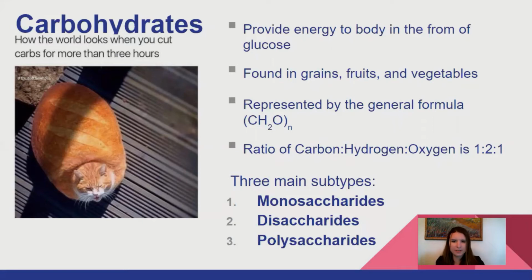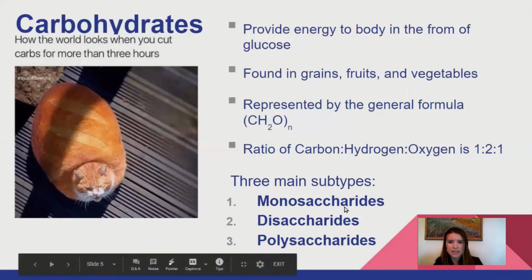one of 3 different subtypes, each of which really just tells you how many monomers are linked together. So if we just have a monomer, if we just have 1 ring of a carbohydrate, we're going to call that a monosaccharide. If we have 2 rings linked together, as in the example for how we take a monomer to a polymer, that's actually going to be called a disaccharide. So whenever we see this word saccharide, that basically just means sugar. It's a root that means sugar. So monosaccharide, mono is 1, so 1 sugar. Disaccharide, di means 2, so disaccharide is 2 sugars.